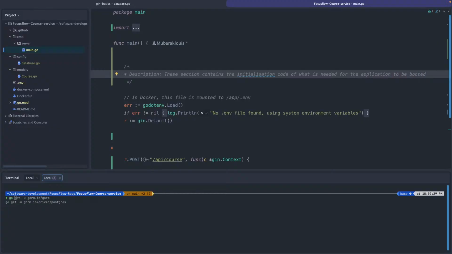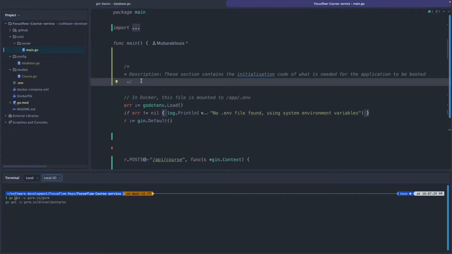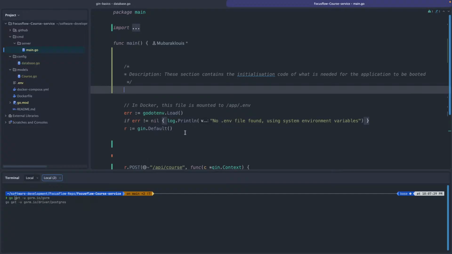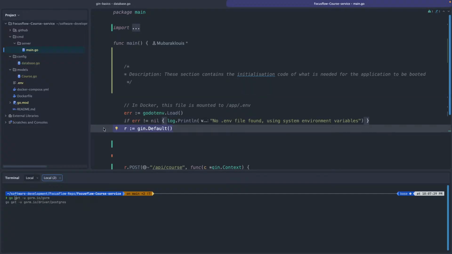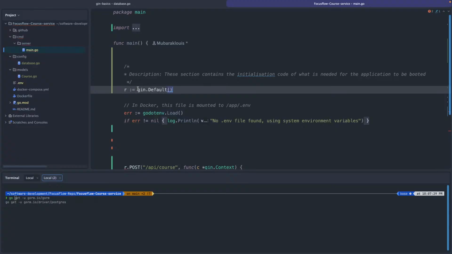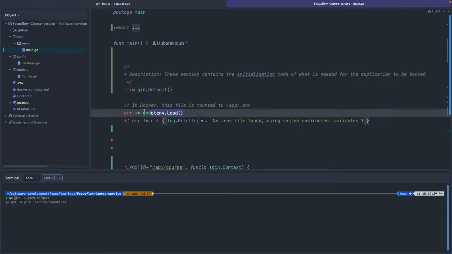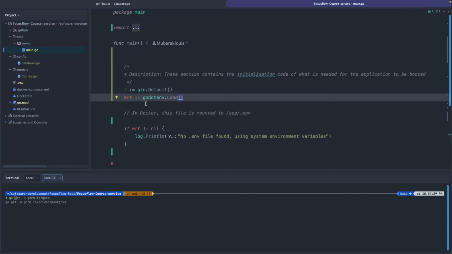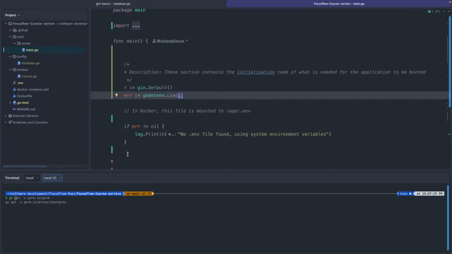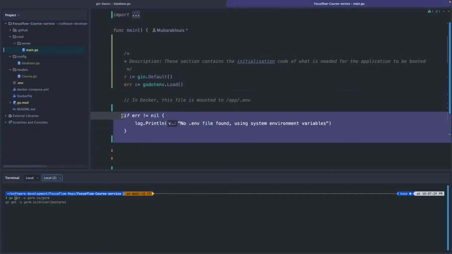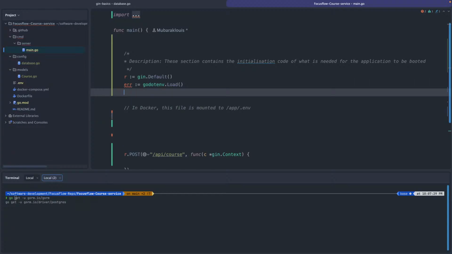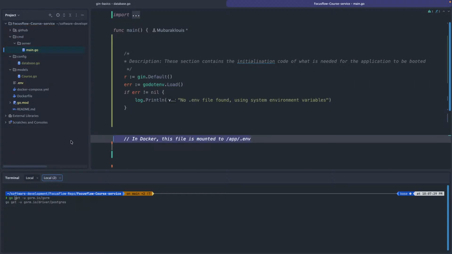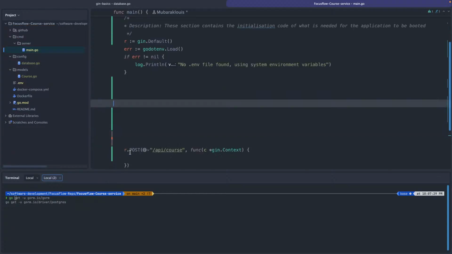Yeah, so within this section I need whatever thing I need for the application to be booted. First of all, I need the Gin. There's one thing, and then I need this .env loading code. So let me put it here. Yeah, so I have a specific section for it.